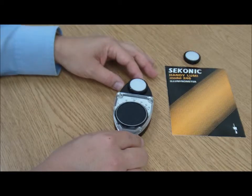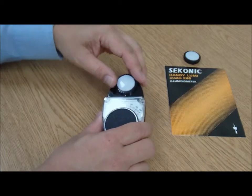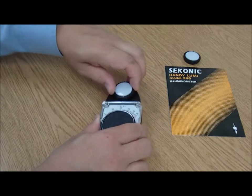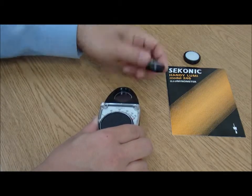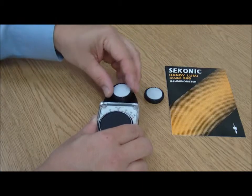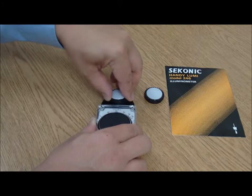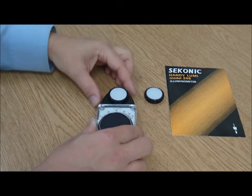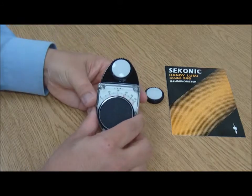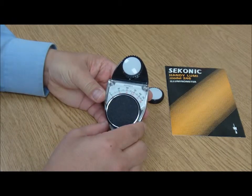If I need to be a little bit more precise, I would go ahead and change out the lenses. I would move the lens — this lens has the filter built in — and use a lens that doesn't have the filter, then set this up and lock that into place. Notice how the gauge has gone much further up; now I use the numbers down in red and I can get a more precise reading of 58 foot candles.